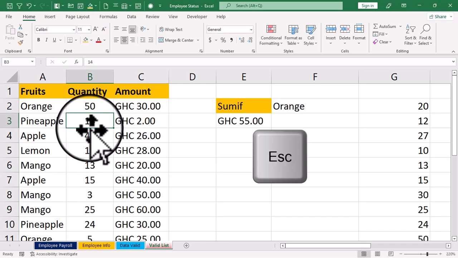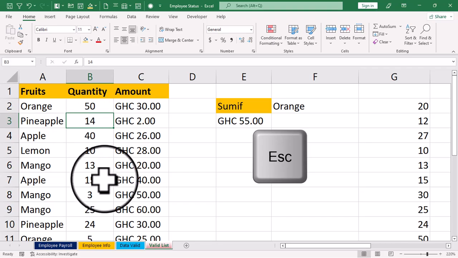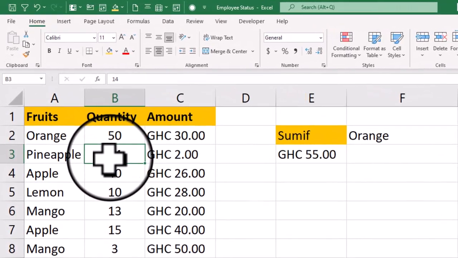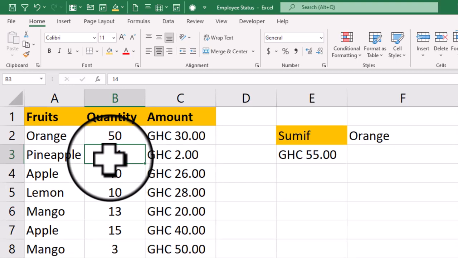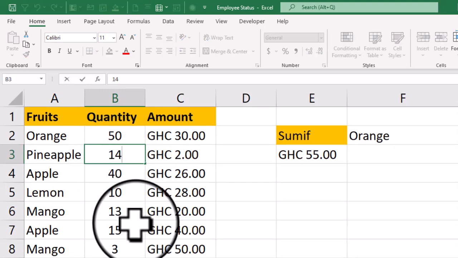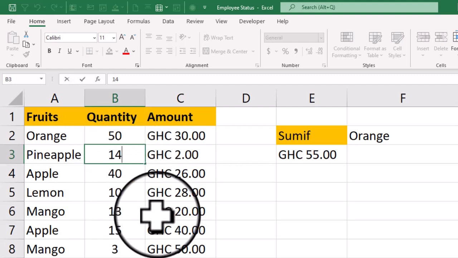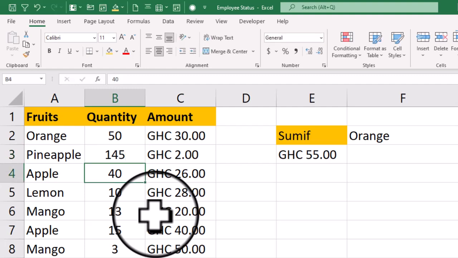Now this is the previous data that we have in this cell. So let's assume I want to edit this data in this cell. It is very simple. This is where you have to use F2 on the keyboard. Definitely you are going to have this blinking cursor in this cell, and if you want to add additional data to this, you type and press the enter key. So F2 is used to activate the edit mode in Microsoft Excel.